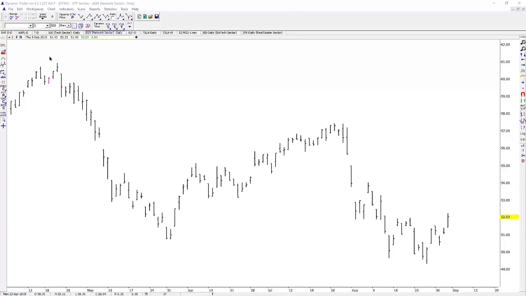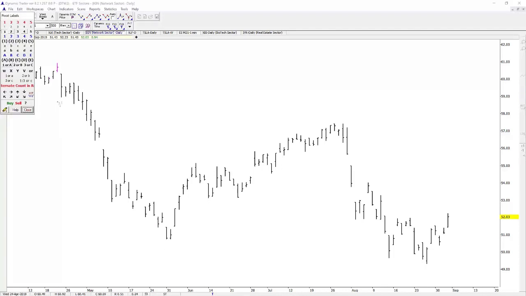Well, we had an impulsive sector down. Do we need to subdivide it? We certainly can pretty easily. We can subdivide this, and we had a 5-wave section down. And then what's this? Is this a correction or an impulse?